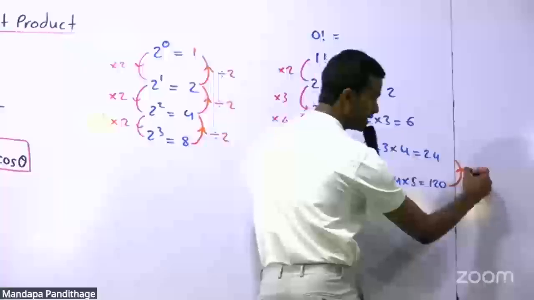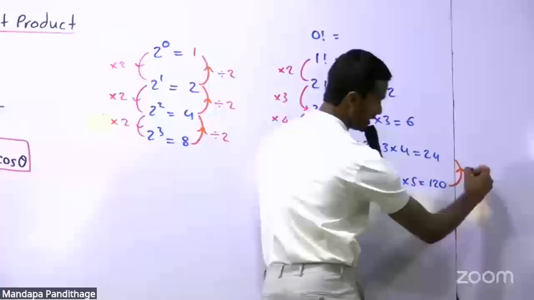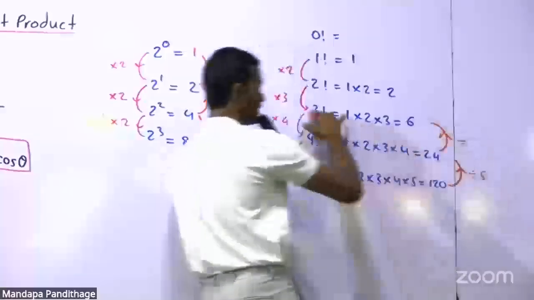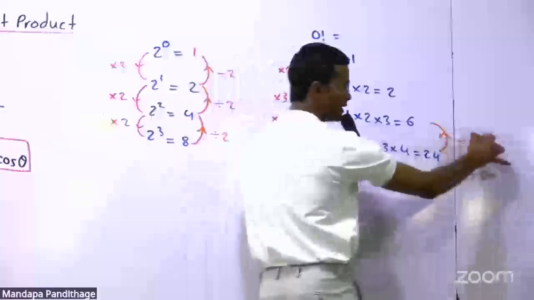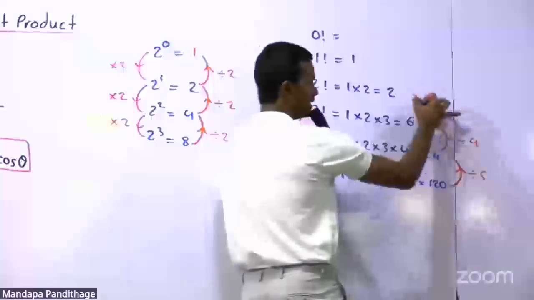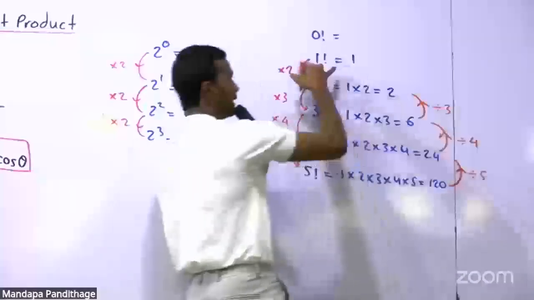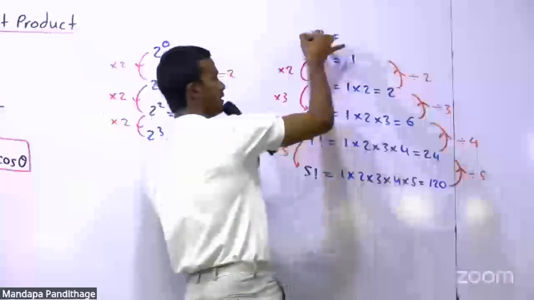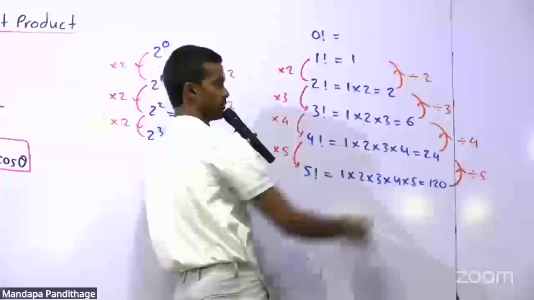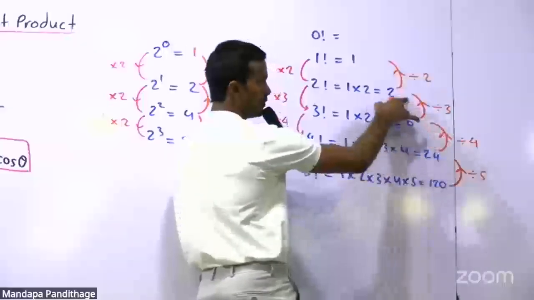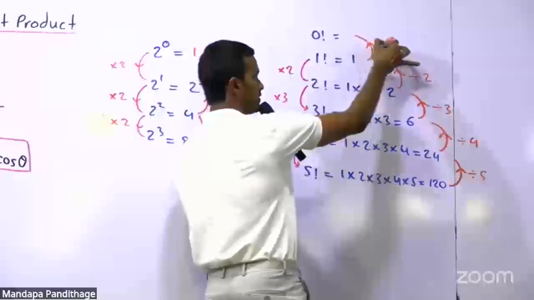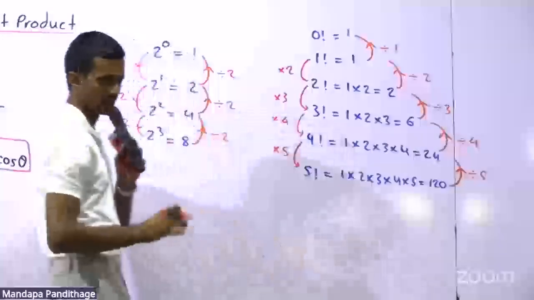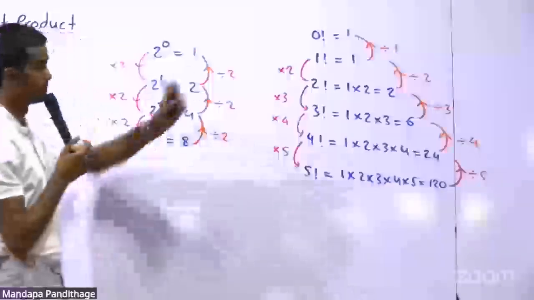So here we divide by 5. From 24 to 6, we multiplied by 4, so now divide by 4. Multiplied by 3, divide by 3. Multiplied by 2, divided by 2. Then when I'm coming from here to here, what is missing is the part 1. So here it's clear, we divide by 5, 4, 3, 2, which means when you divide this by 1, 1 divided by 1 becomes 1. So that is just a mathematically correct way to say that factorial 0 is 1.